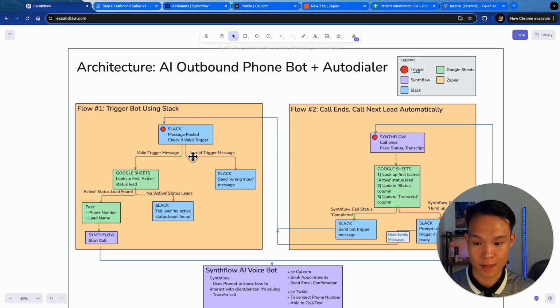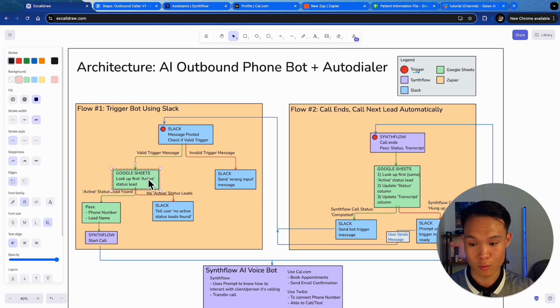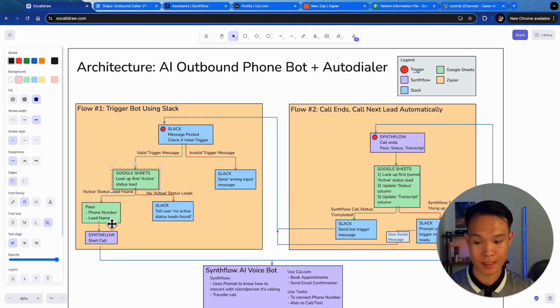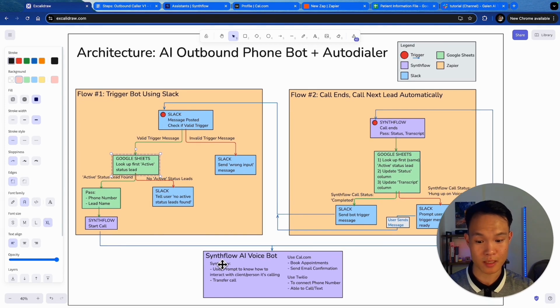If it's a valid trigger message, which is a certain keyword that you either put in, which is READY in our case, or that the bot puts in to call itself again if no one picks up so that you don't have to manually read out a number, it's going to look up the first active status client, lead, or patient on the Google Sheets list, pull the phone number and lead name, give it to Synthflow, and start a call in Synthflow.